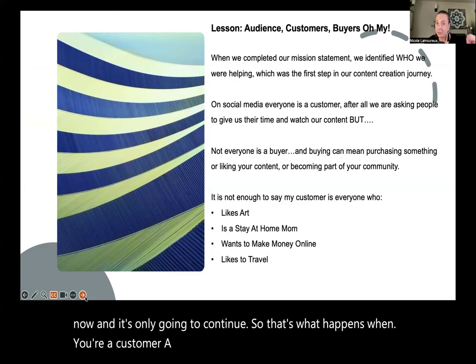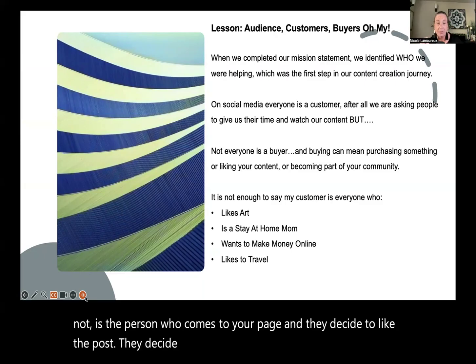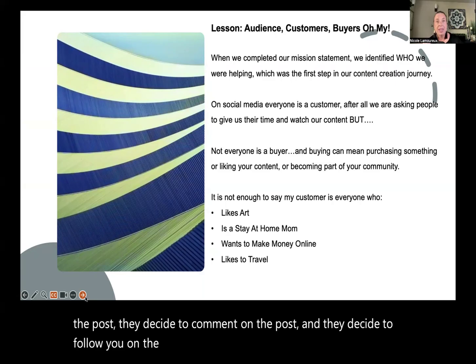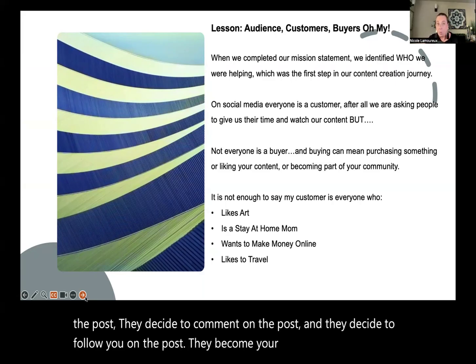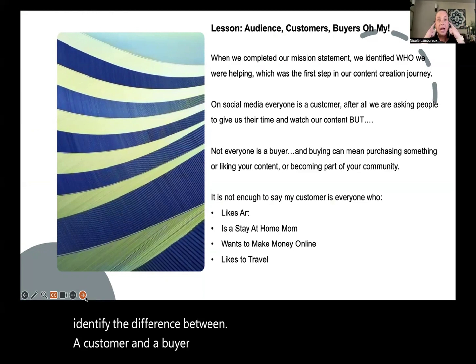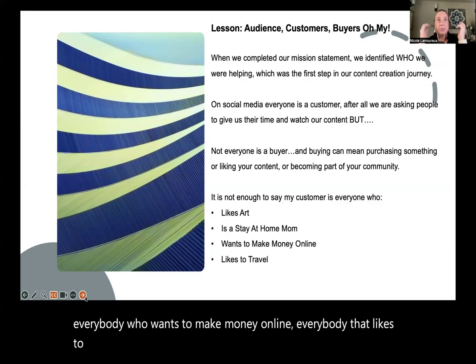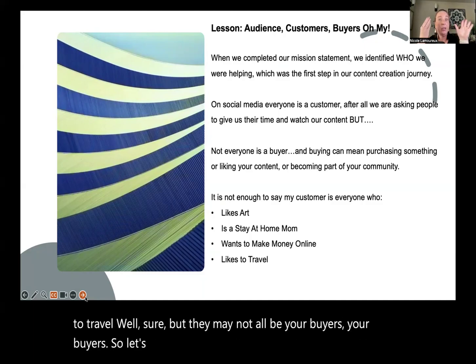A buyer, whether you're selling something or not, is the person who comes to your page and they decide to like the post, they decide to comment on the post, and they decide to follow you. They become your buyers. We have to identify the difference between a customer and a buyer. So first off, I think people are thinking, oh, a customer is what I need. So that's everybody who likes art, everybody who's a stay-at-home mom, everybody who wants to make money online, everybody that likes to travel. Well, sure, but they may not all be your buyers. So let's identify your customer first, and then we will identify your buyers next.